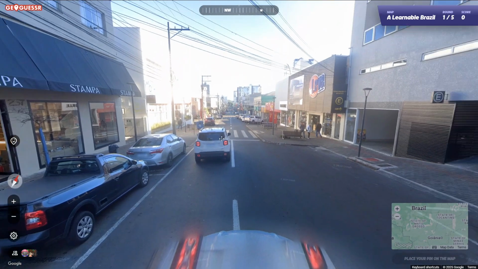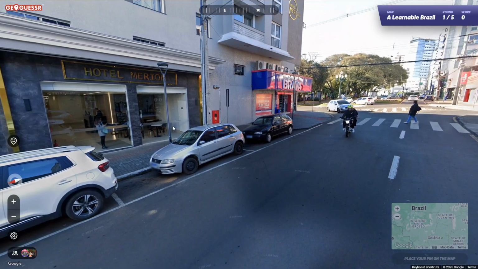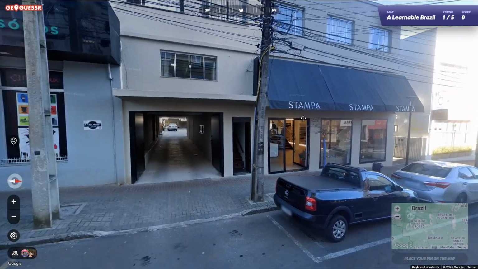Let's get into it. First up, in a very urban area, I bet you anywhere I look I'm going to get an area code, and I'm going to try in this video not to use area codes. I know all the area codes in Brazil, which will tell you basically exactly where you are, but the whole point of this video is the meta, so let's try to find the meta.